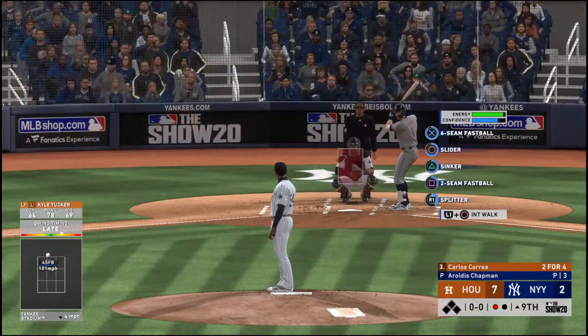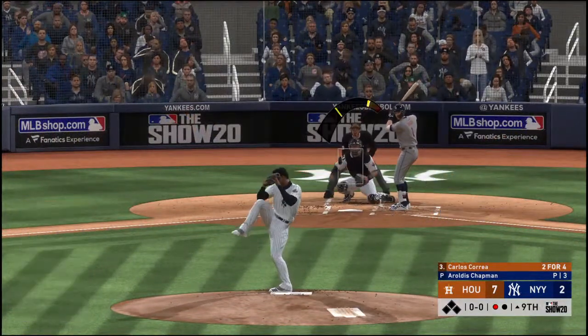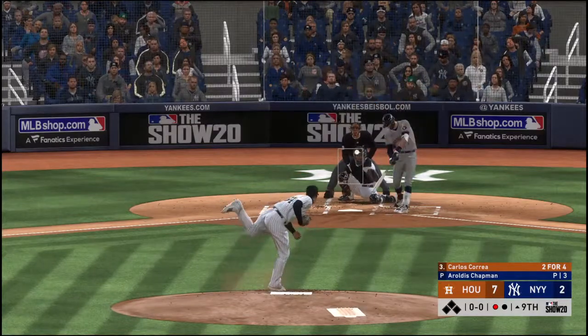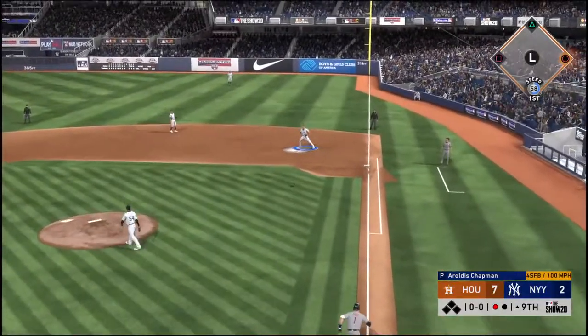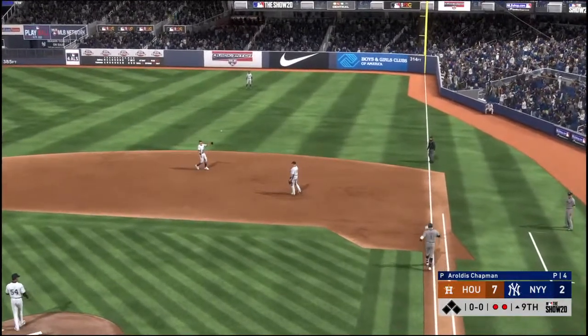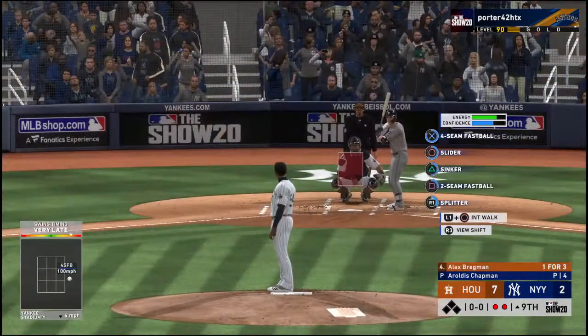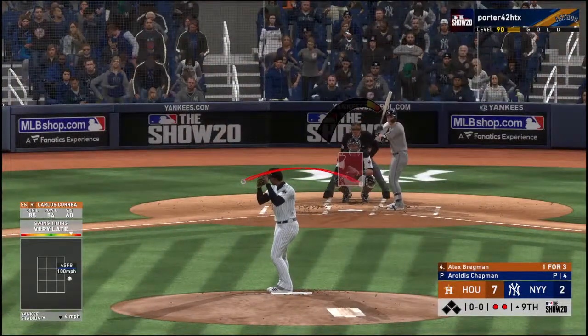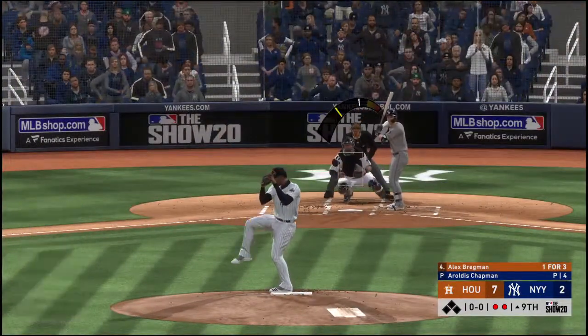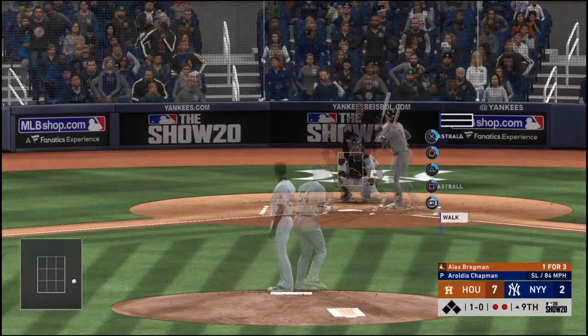Now batting. So next to swing the bat will be Carlos Correa. It's been a 2-for-4 effort for him so far in the ballgame. And he gets him to pop it up on the right side of the infield. And this is taken in for the second out. Into the box now, Alex Bregman. It was a single for him in his last at-bat. He's set. Here it comes. And that misses inside 1-0.